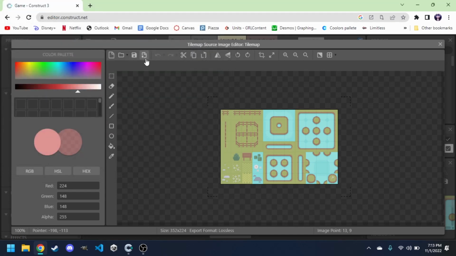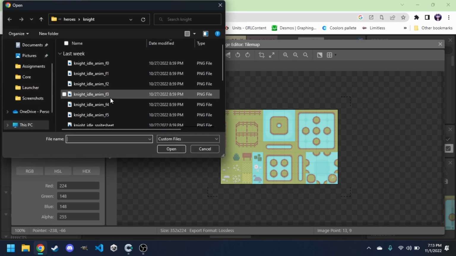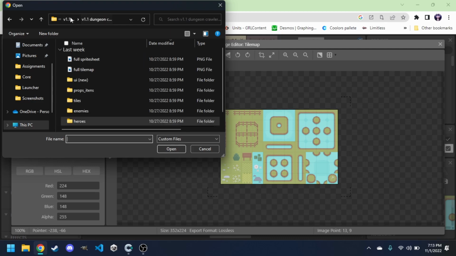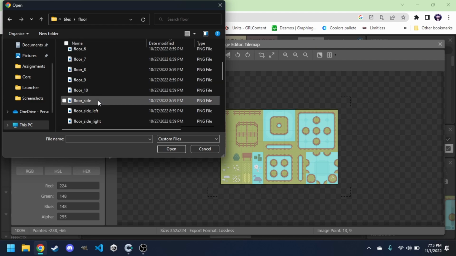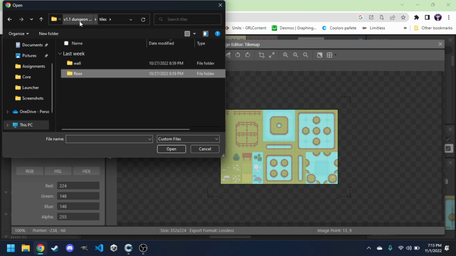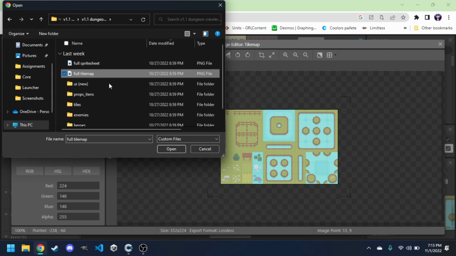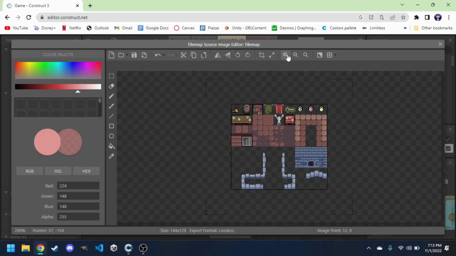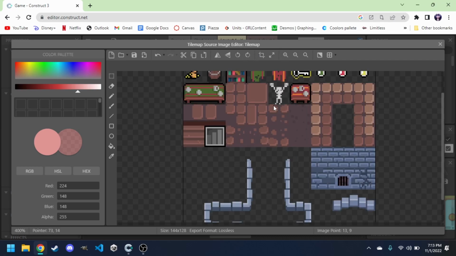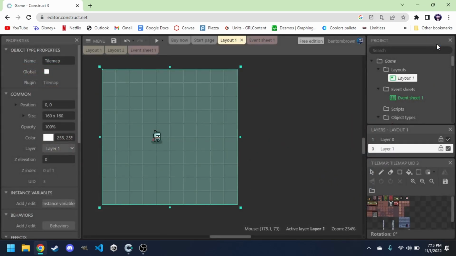So yeah, we're going to click the button up here to change the tile map. This is the default one. We don't really want that. We're going to go back to our file and go into this base here and click the tiles folder. Oh shoot, this is not the right one. Sorry, go back out here. We're going to go to full tile map. Open that. It's going to give you this cool little thing here with a lot of different 16 by 16 spaces. And we're just going to click X. It'll show up down here if you have the tile map bar open.